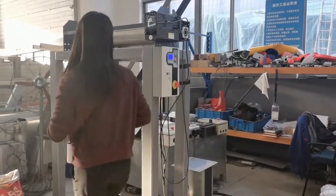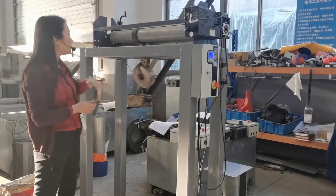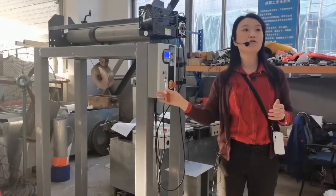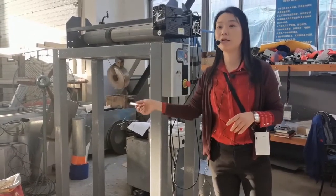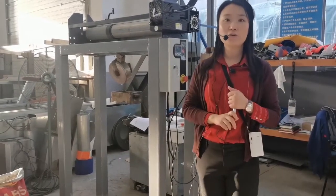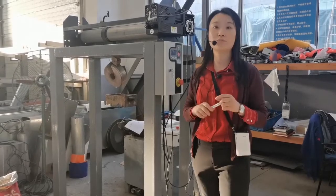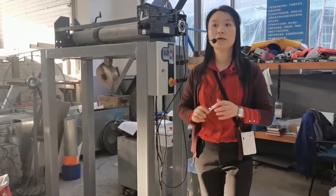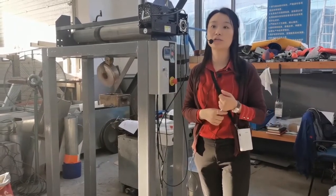As we see over here, the plate is about 40 kilograms, and every day he needs to do the regular test for the motor to lift it. It's called the weight lifting test, to make sure that in the future, after thousands of times of the procedure, it can still work properly and stably. Another one is the encoder stability test. You might remember when we did the limit setting yesterday for the open and close limits of the aluminum fast speed door. We need to make sure that in the future, after thousands of uses, the open and close limit of the door is still the same. So it's for the encoder stability test.